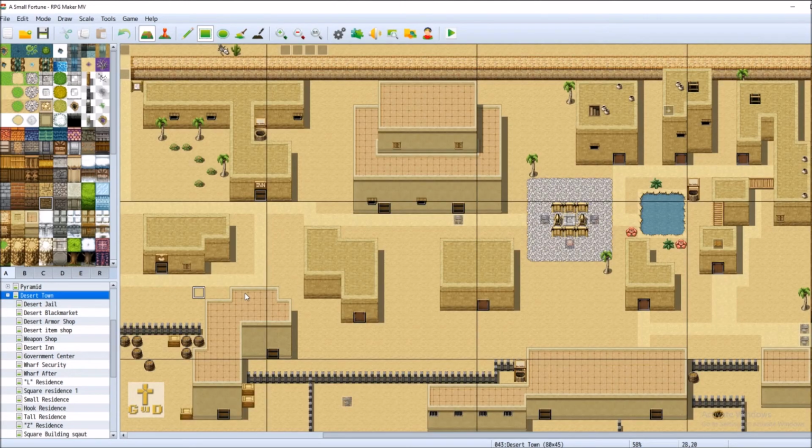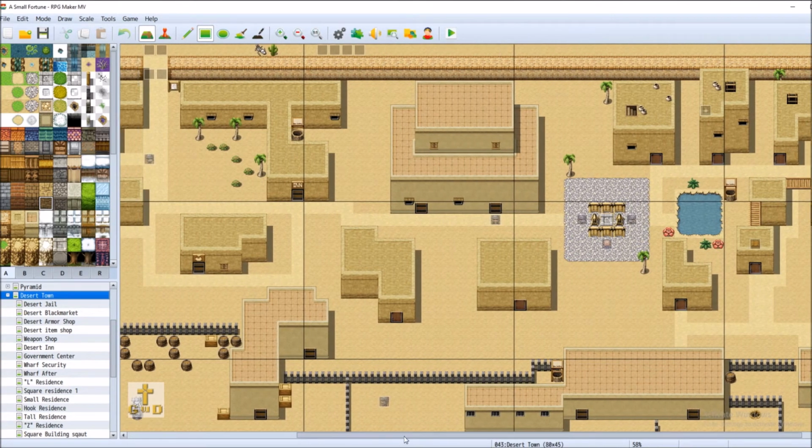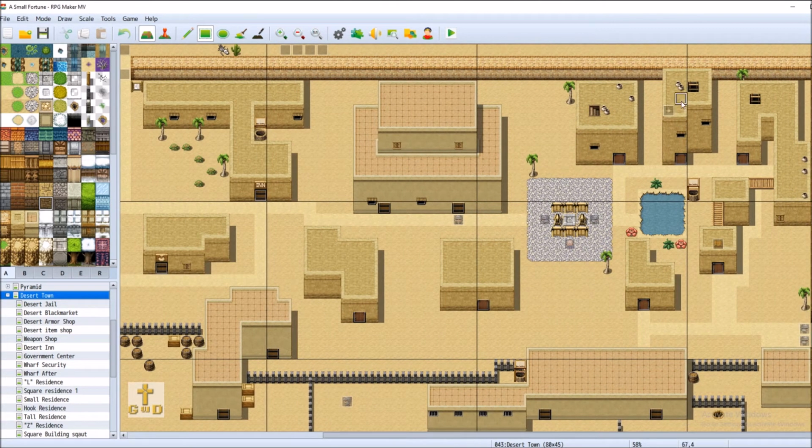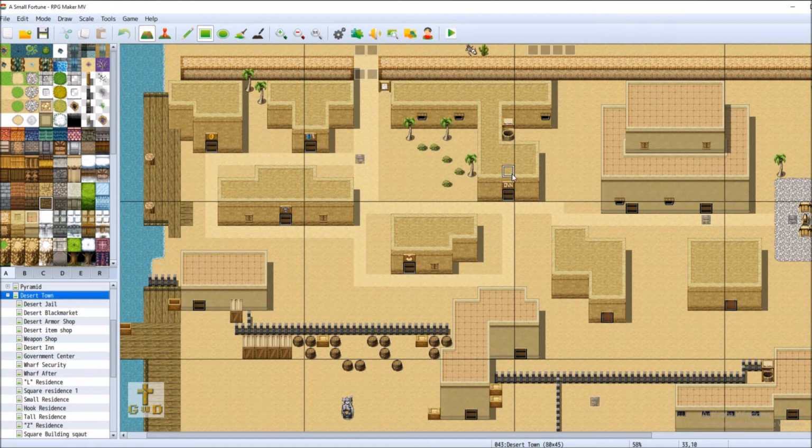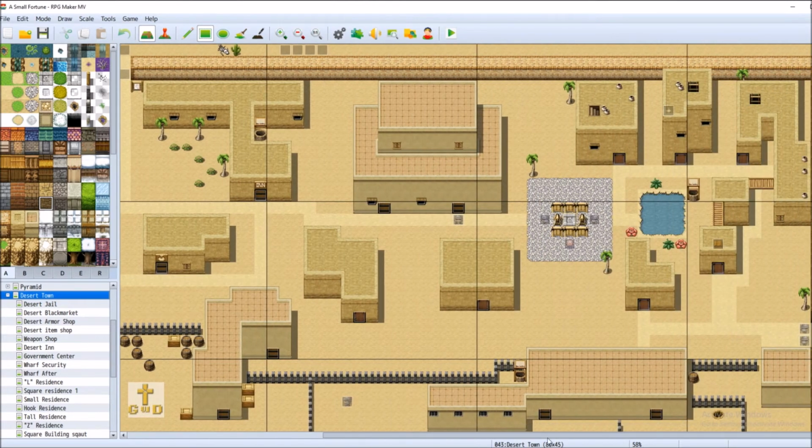Oh, you know what? Let me go back to the desert town. This guy here doesn't have a house. Sure. I'm trying to keep track of who lives where, right? This tall square building, the tall building here, and the hook building don't have men in them, even though there's women and children. That could be where the innkeeper lives, where the armor smith lives, where the item shop person lives. So where does this old man live? Right in this building here.